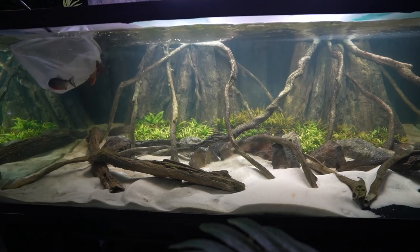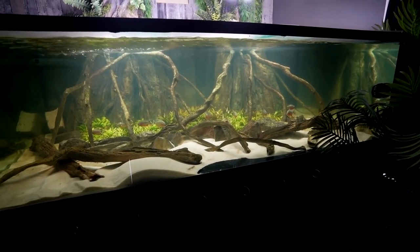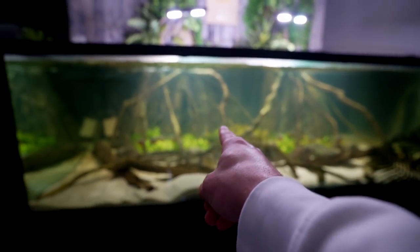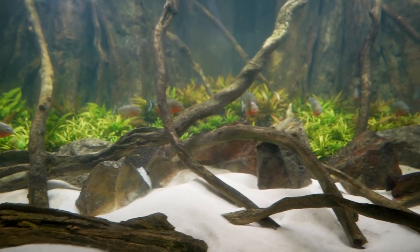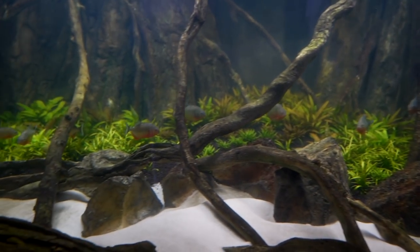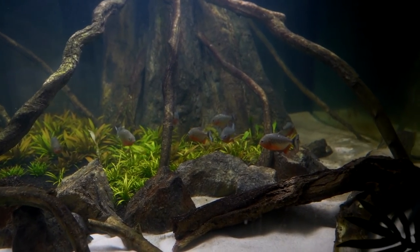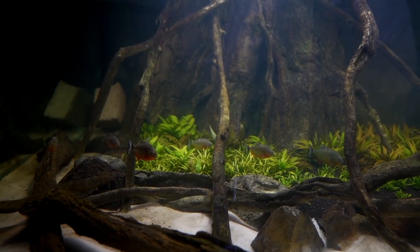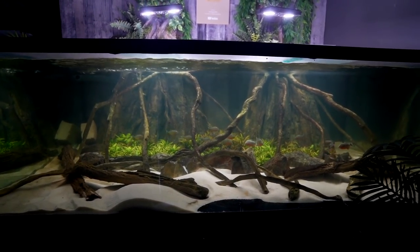After we added the piranha to the aquarium it took them about three or four days to acclimate to their surroundings, but once they did — wow. You can't even really see them; these guys are so small in a 700 gallon compared to a 180. But look at what they're doing — they're spending all of their time in and amongst all of the plants, looking absolutely incredible. Currently I believe there's 16, which is less than we started with, but at times they would cannibalize each other and eat the weaker ones, which is pretty normal in a large pack of piranhas. Some of them even have bite marks — when they go for food, they'll sometimes get each other as well. I was thinking of adding another 14, bringing the total to 30 piranha, maybe even more. Could you imagine a 700 gallon with 30 to 50 adult piranha?